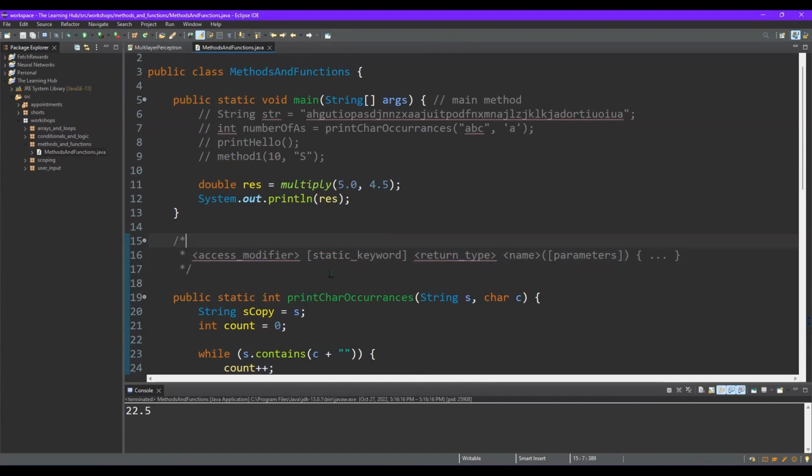But what's nice though, is when you create a new Java program and include this main method, there's your syntax for you. It's all written out, so you can reference it when you're writing new methods. So you always start with the access modifier, so most of the time public, then the static keyword, the return type, the name of the method, and then whether it takes any parameters or not.